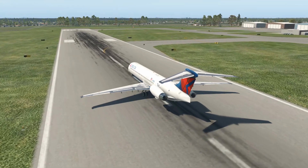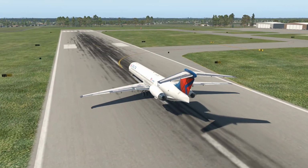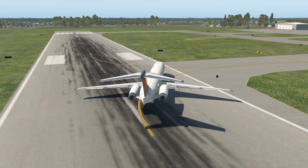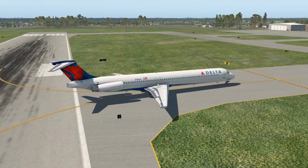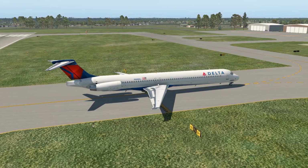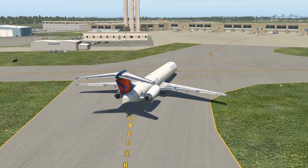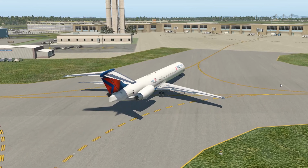When you have your glide slope, you don't need to pull your view down as far. But when I'm doing it visually, I really like to have that vertical speed indicator to figure out exactly what we're doing as far as our descent. The visual aids on the runway help a lot too, but if you get established visually and then stick to around 700 to 800 feet per minute descent, then you're golden. It's not a problem at all.